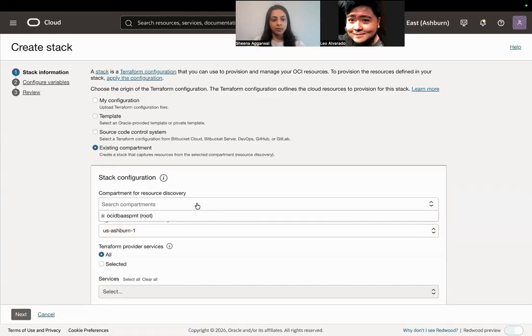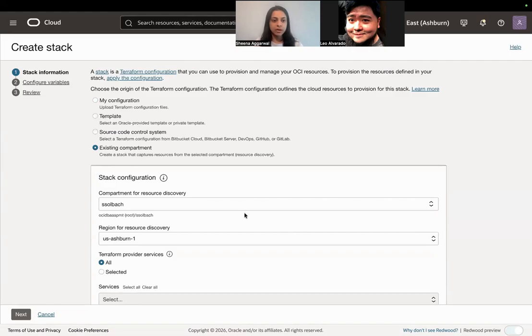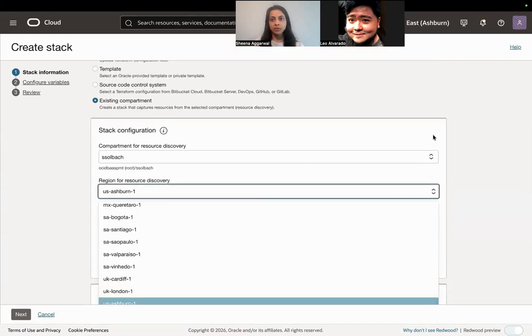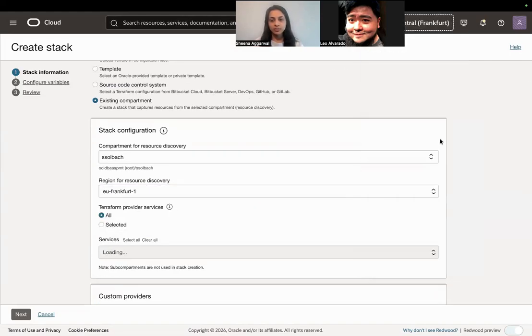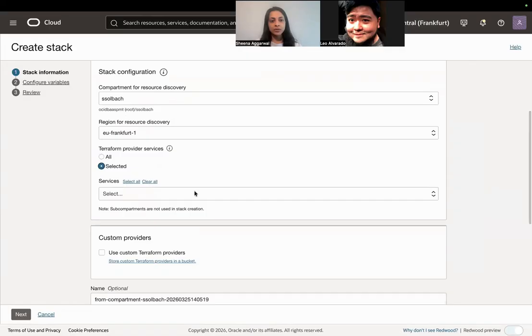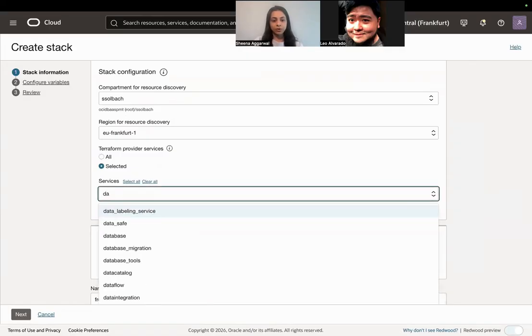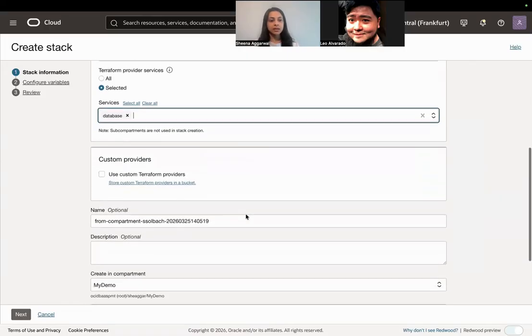Here I have already created my resources in this compartment, which I'm going to use. Let's pick another region. Then I select which services I want it for. For right now, I just want it for my database services.